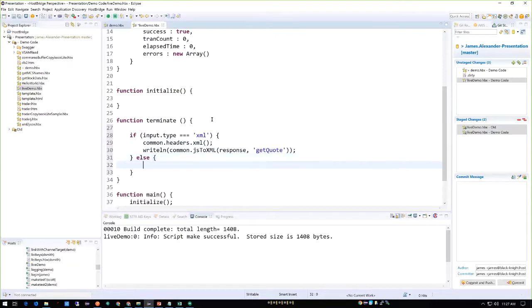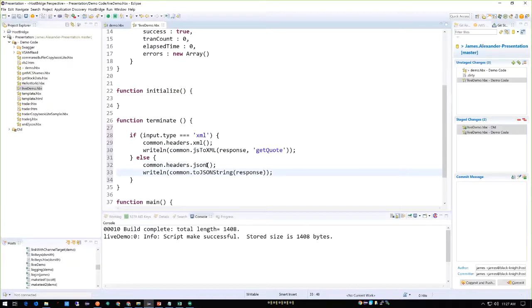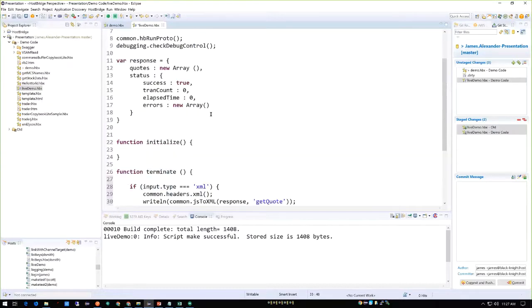So now I put my JSON in here. And again, I have another function in my package that lets me do that. All right, so with this, it will produce JSON output. And since the default is now JSON, because it's only going to be this if input type is equal to XML. In fact, input type doesn't exist, so it's going to be mad at me about that.